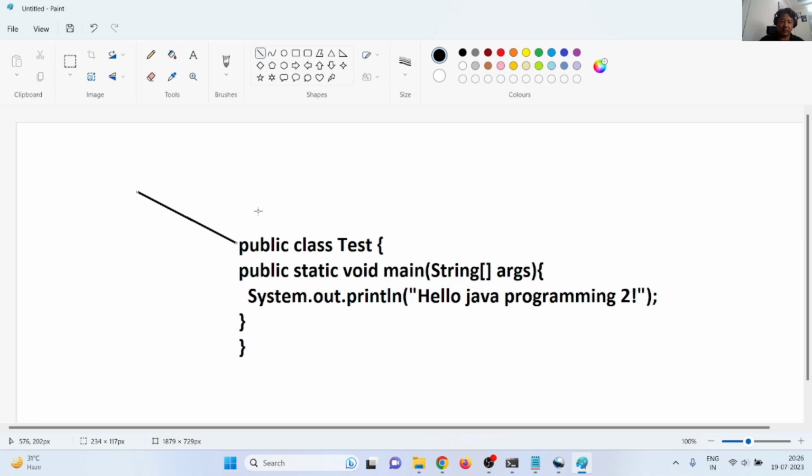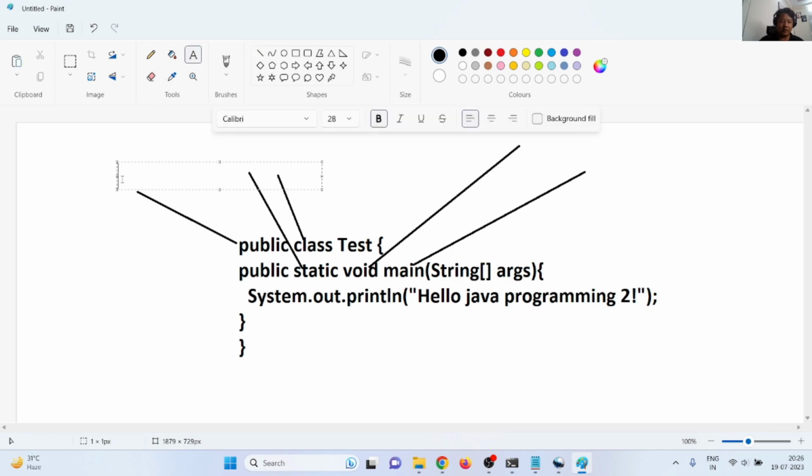All these, for example, this public or this class, right? Again, this public, and then this static, this void, this main, right? All these are the keywords. Remember, these are the keywords. Keywords are actually the reserved words. I'm just writing the K so that you could identify what is what. So these are the keywords.